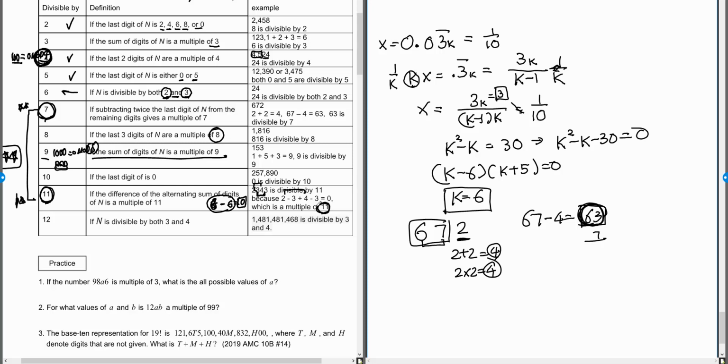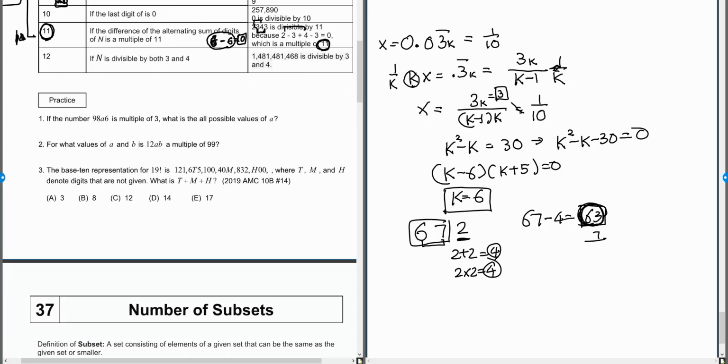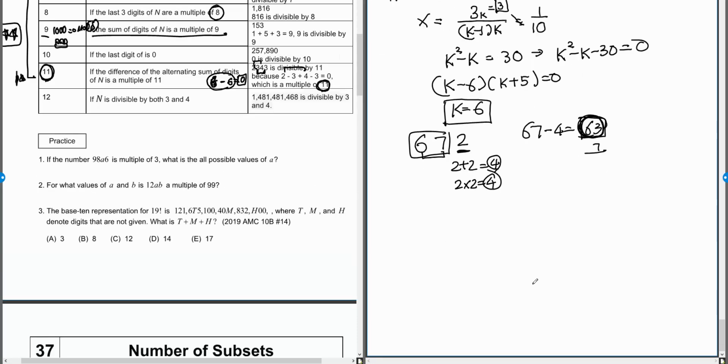For example, let's try a bigger number. Let me check where my calculator is. Maybe 124 times 11. How much is that? A little more, right? 1256 times 11 equals 13,794. I multiplied this number by 11, so the result should be divisible by 11. How can you check this?